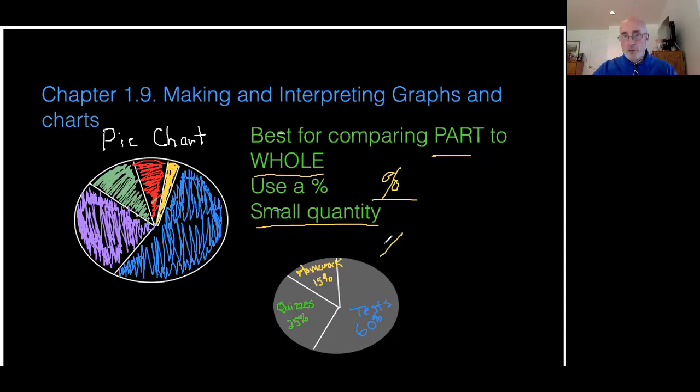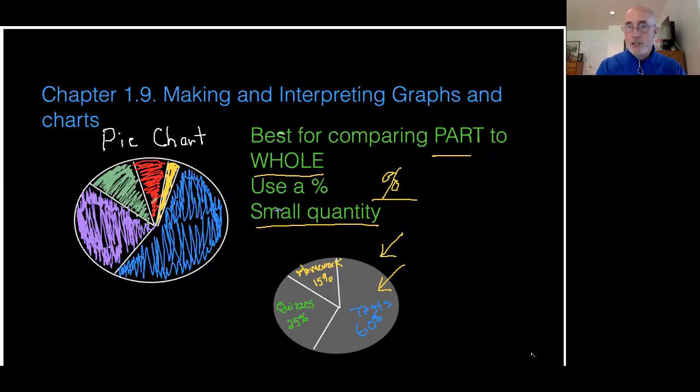If you look at the bottom of my screen here, as I'm pointing, let's say a teacher said this is what your grade is in the class, and 60% will be based upon tests, 25% will be based upon quizzes, and 15% will be based upon the homework. If you just looked at that visually right off the bat, you go, this part right here, tests, compared to the whole grade is over 50%, 60%. It visually shows you that a majority of my grade would be based upon tests. The part showing how that compares to the whole, okay?